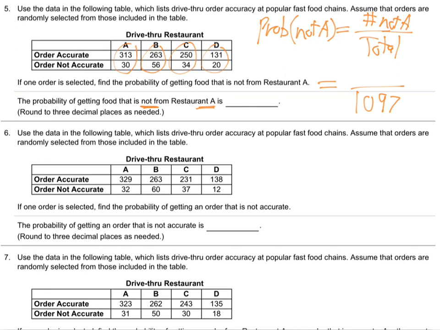What is the number that are not from restaurant A? 343. That'd be this, and that, huh? All the B, the C, and the D, those would all be not from restaurant A? So 1,097 minus 313 and 30? Yeah, minus 313. Yeah, good idea. The easy way, I like your plan. The easy way would be just to take the total and just subtract the two A ones, huh? I like that. I got 754.